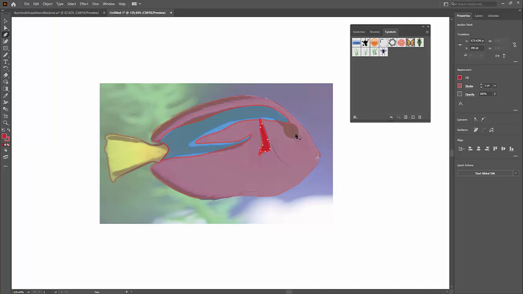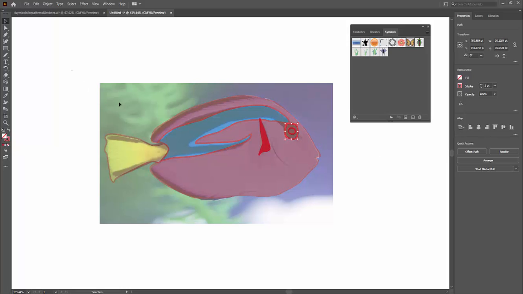And then I need to draw some shapes for the eye. So again, I could do that with the pencil tool. So I could draw a shape for the inner eye and a shape for the outer eye part. And then this part here, I'll draw a line later on with the brush tool. So these different shapes, I'm not going to subtract anything. Basically, I'm just going to add different colors.